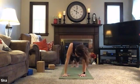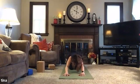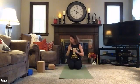Nice. Release back to plank. Lower the knees. Send your sit bones back. Child's pose of choice. And know here too, if you'd rather, you can always take a crocodile pose. You can come onto your belly.